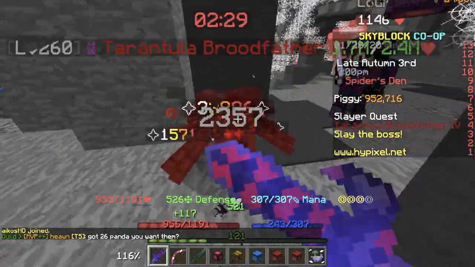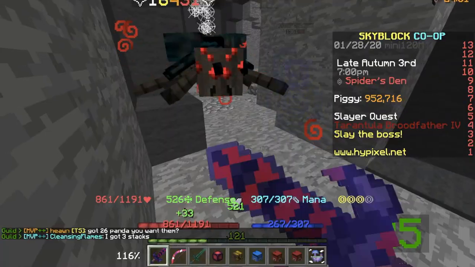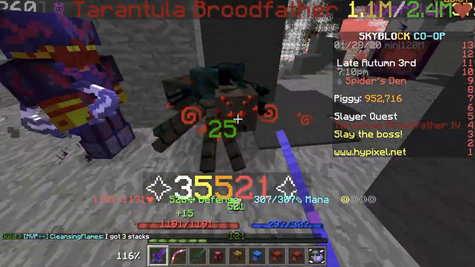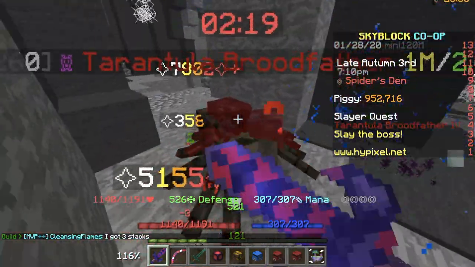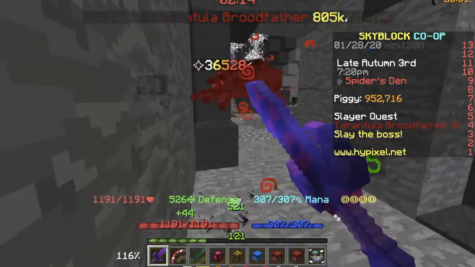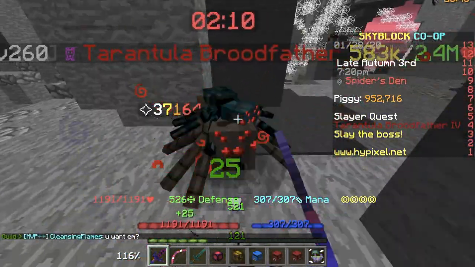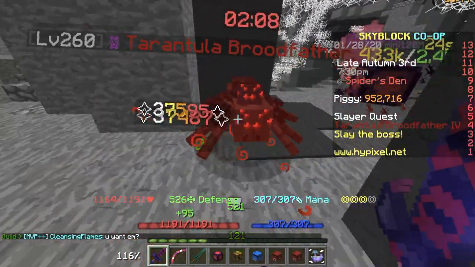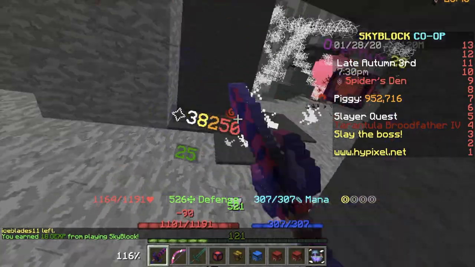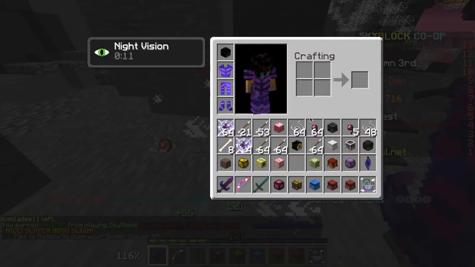So this is how you deal with the Tarantula Broodfather. As you can see, I'm not dying. With a Mana Flux Power Orb and the Spider Head, you can definitely deal with the Tarantula Broodfather like that. It's actually quite easy. As you can see, my health isn't dropping, and it's all perfectly fine. It's just me slapping the boss. The Tarantula Broodfather is a lot simpler than the Sven Packmaster, because it only has one phase, and most of the time it's just you clicking it while it jumps around the cave like a total idiot. And it's that simple.